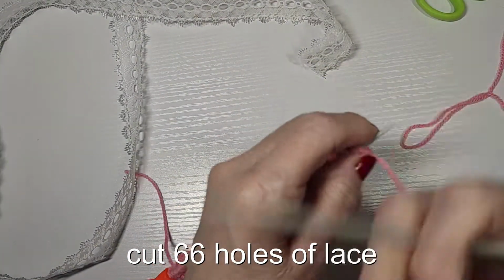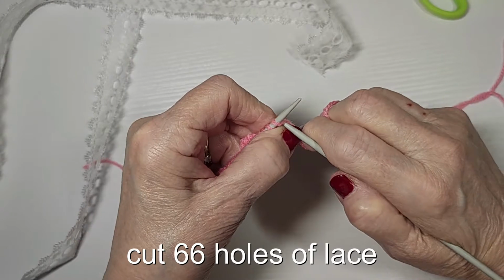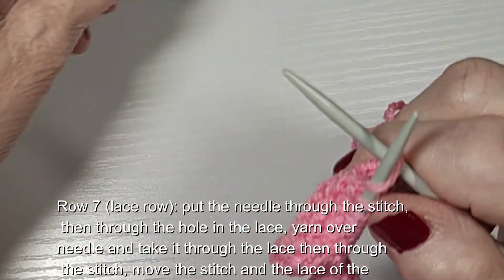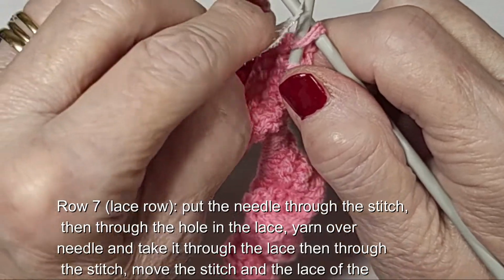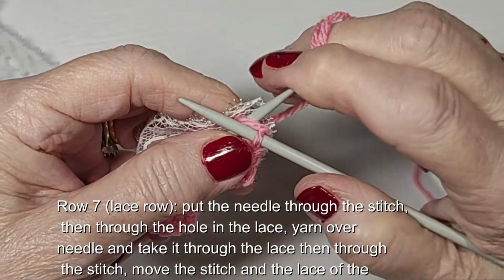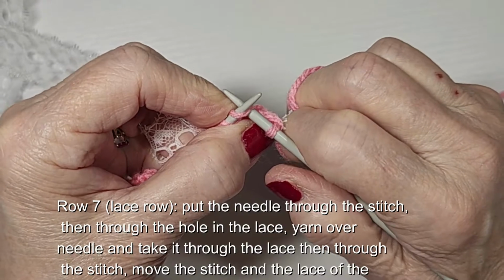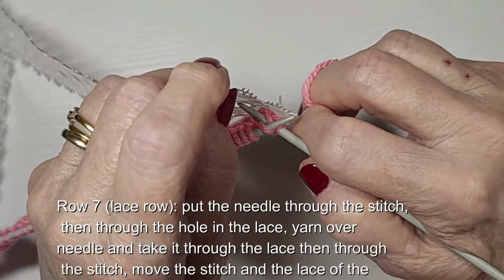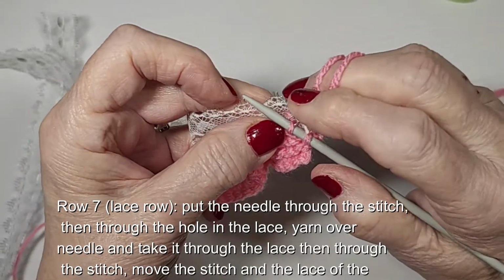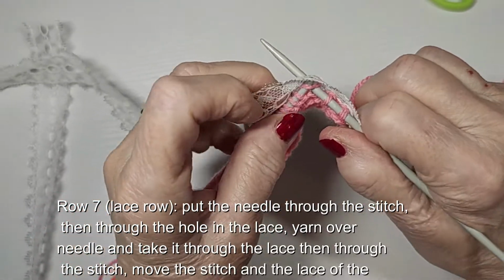Right, so to knit with the knit-in lace, we do have 2 videos on it if you want to learn how to do that. What we do is we put the needle through the stitch, find the first hole, put the needle through the first hole, yarn round the needle, take it through both of them, slide the stitch and the lace off. Needle through the stitch, find the next hole, needle through the hole, yarn over the needle, bring it through both of them, slide it off, just like you're knitting a row and you're just adding something on the other side.